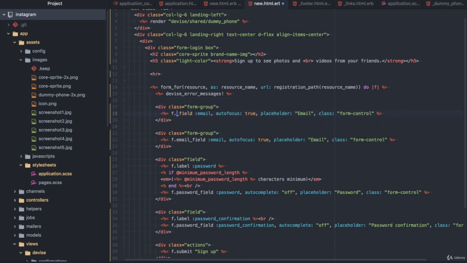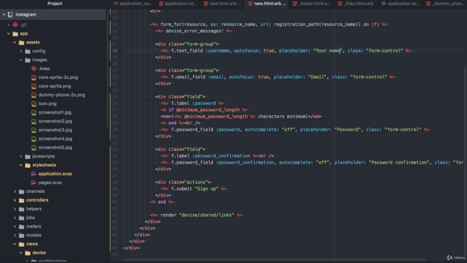So here should be text field. There should be username. The placeholder is your name. And save it.